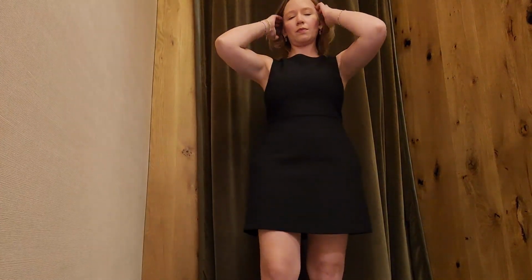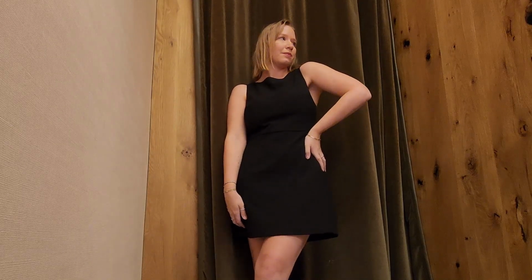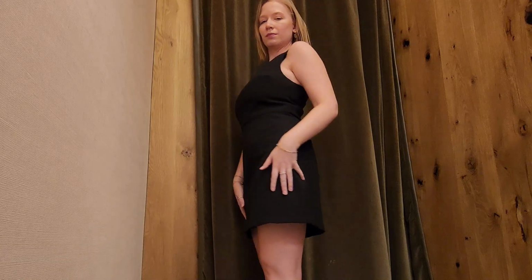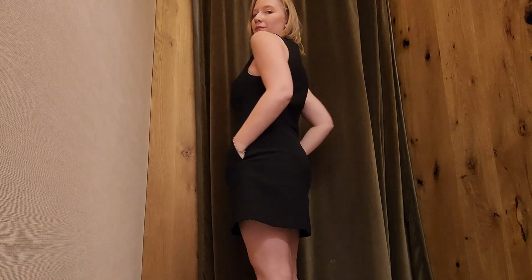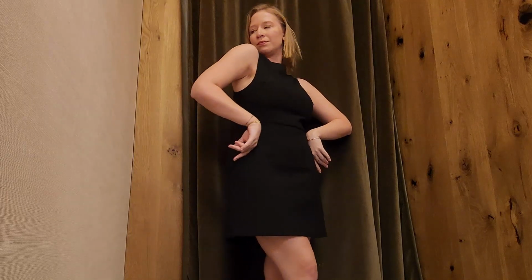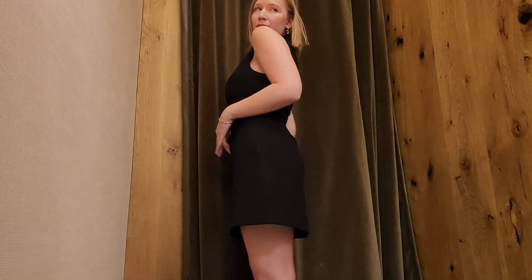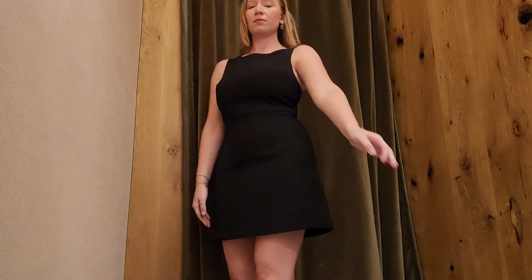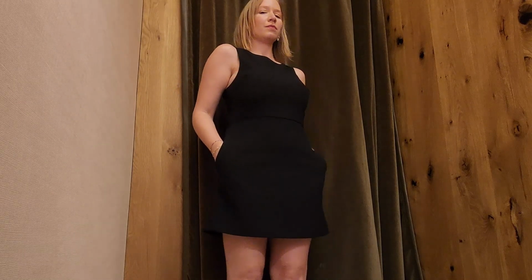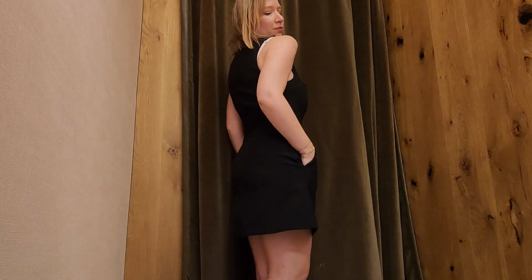Here is the dress on. As you see, she's pretty cute. She is, like I said, very, very basic, simple. I was surprised that she had pockets, and I absolutely loved it. So overall, I really liked the look of this on me particularly. It did just fit really well overall. Accommodated the larger chest size. I didn't feel like I was being suffocated in this, so that's good.